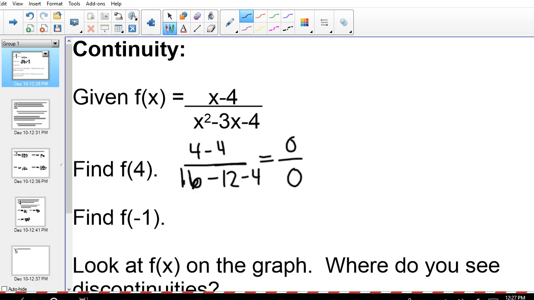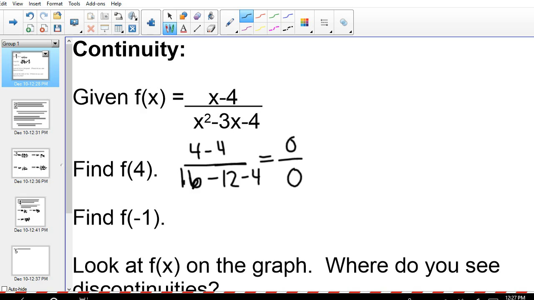Siri will tell you that if you have 0 cookies and you try to divide them among your 0 friends, that doesn't make any sense. Cookie Monster's sad because there are no cookies, and you're sad because you have no friends. You can't divide 0 by 0. This is actually what we call the indeterminate form, which I think is getting a little bit ahead of myself. But you can't divide 0 by 0, which tells me something's happening there.